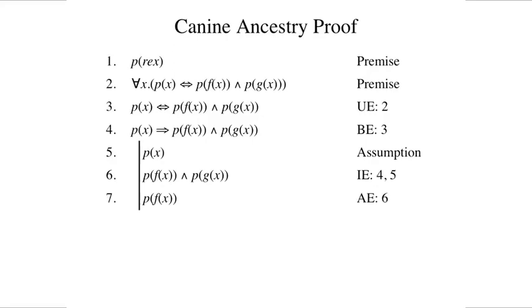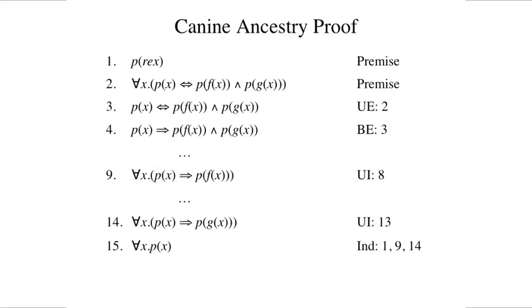And we can use AND elimination to pick out the first conjunct. We then use implication introduction to discharge our assumption, generate an appropriate implication, and use universal introduction to universalize the result. So much for the F case. What about the G case? We still have to prove that it's true for the G case. Well, we can repeat the process almost exactly with just G in place of F and produce a similar result, here shown on line 14.